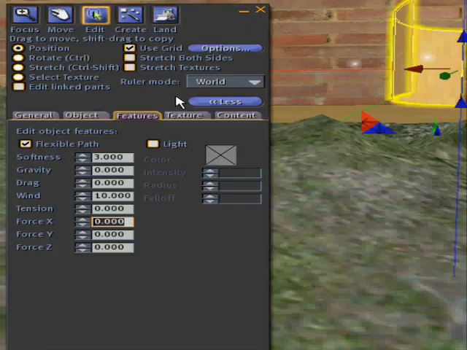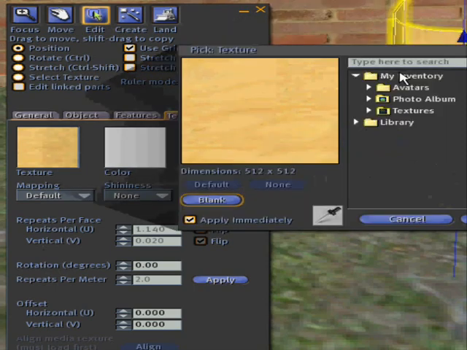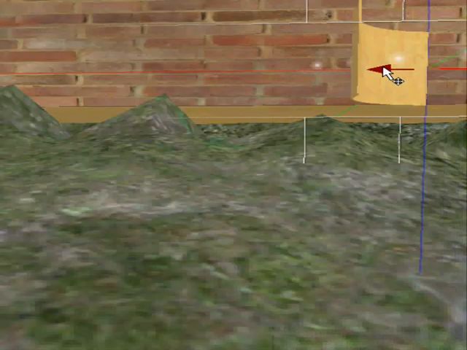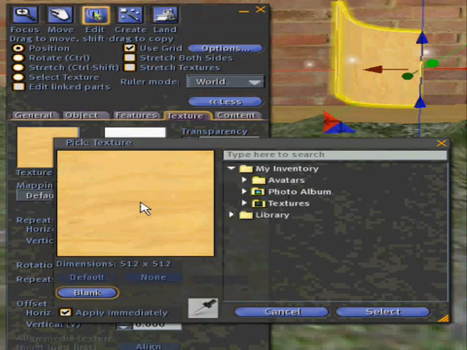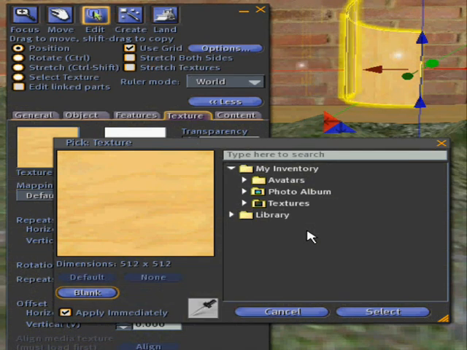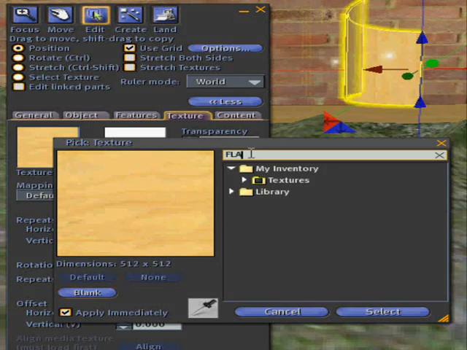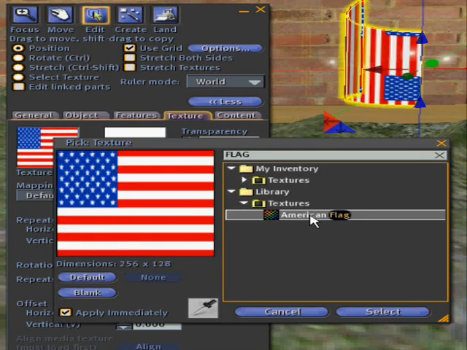Let's do that now. Let's move to the Texture tab and press the Texture button. I'll move this into view so you can see it. In fact, I'll move the flag over a bit so you can see that as well. The texture I'm going to choose is the one that's in the library, so everyone has it, which is the US flag. I'm not from the US myself, so I've already uploaded my own flag elsewhere, and obviously you can do the same, but if you are from the US, then luckily you already have a flag. I can find it by typing flag in here, and it's in the library, which everyone has, under textures, and we have American flag, so that's pretty cool.